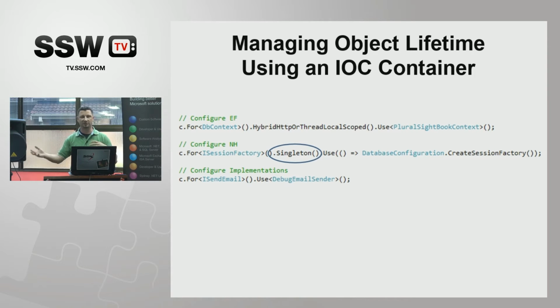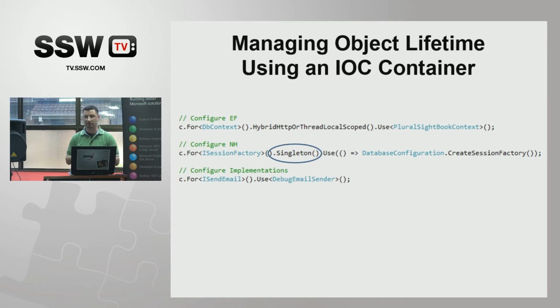So you don't have to worry about, is it thread safe, is it fast, did I implement it right, I've got all this code. You can do this in the IOC container with one word, and it's a much better way, in my opinion, to handle this. And then the last line here is just the default syntax. If you want to have an instance every time you ask for one, and it should be a new instance separate from any others, then just don't say anything. That's the default behavior for Structure Map.